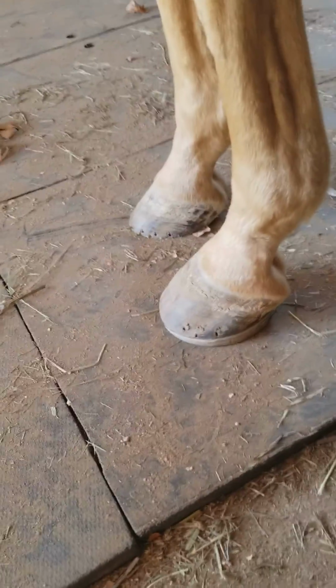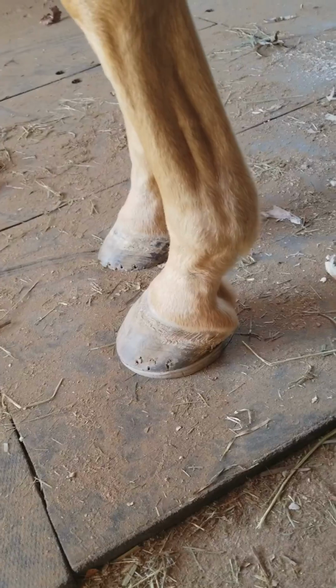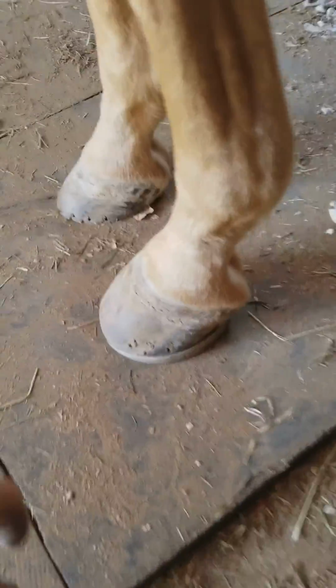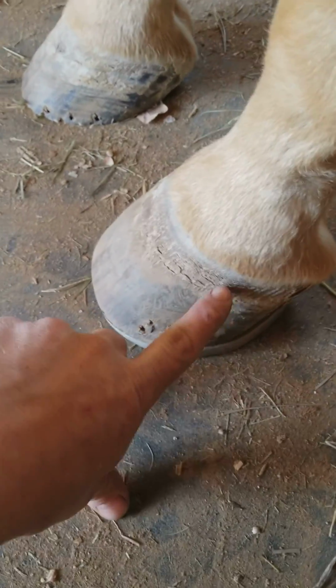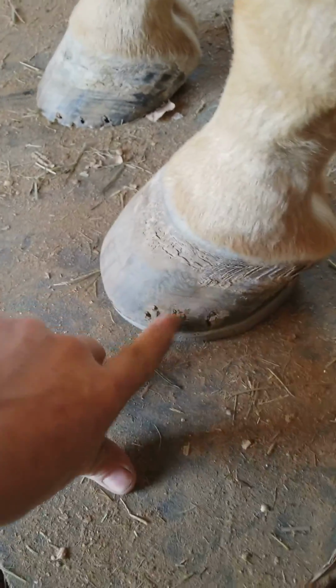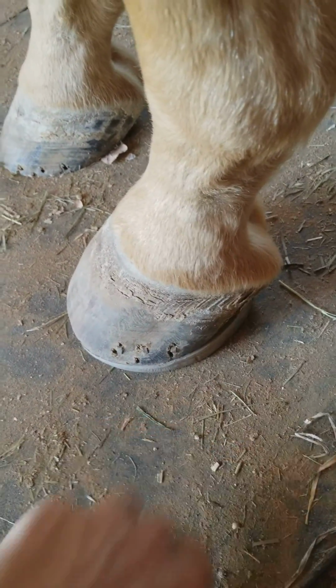If you've seen my posts on Facebook, I'm not married to frog support. But you've got to know when to use it and when you don't have to use it. You can see in this foot, there's a giant buckle in this hoof wall right here. And sometimes the next thing to happen is a quarter crack right there.